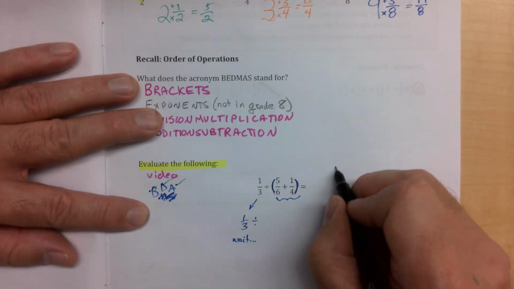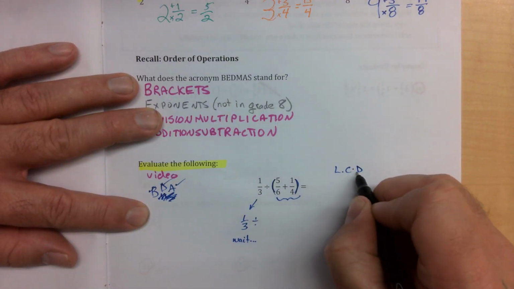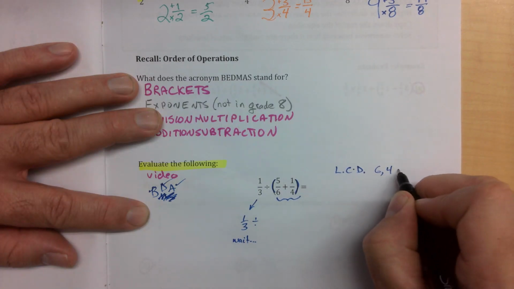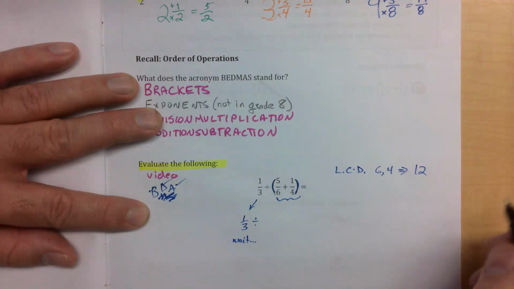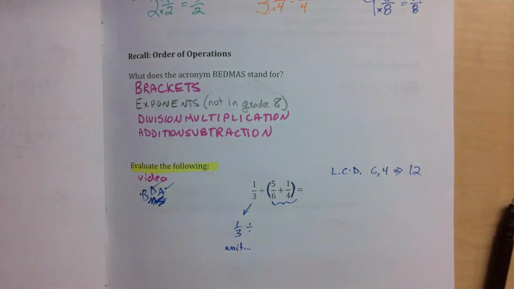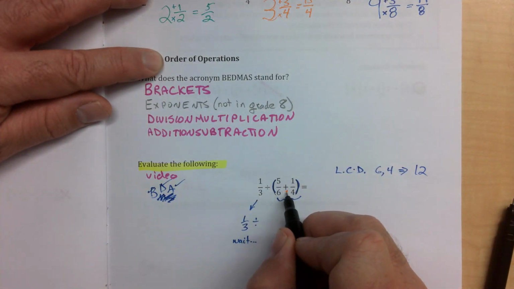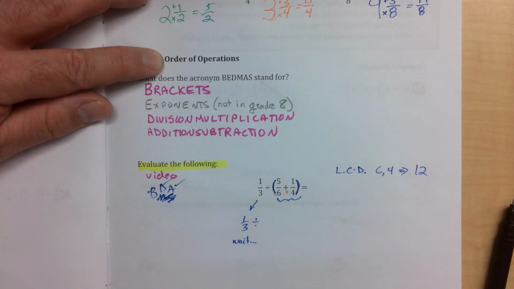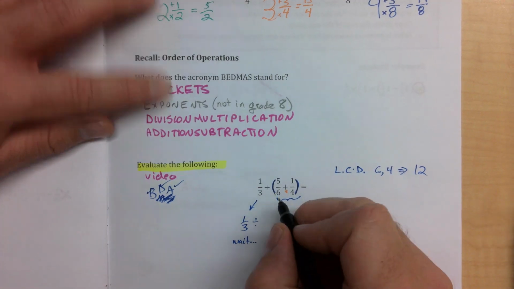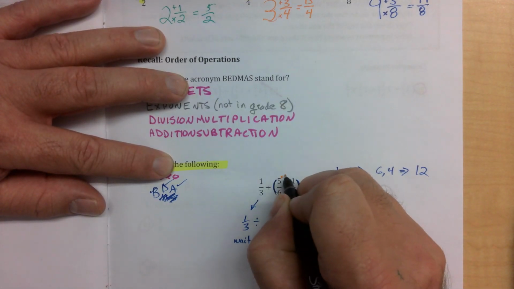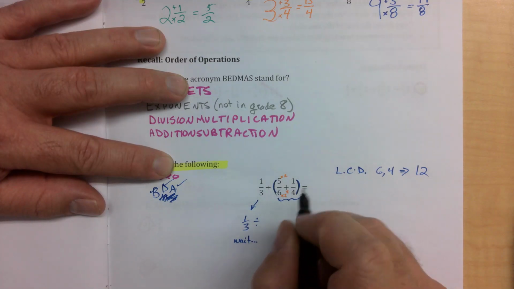What is the lowest common denominator for 6, 4? Well, that would be the 12, okay? So what does that look like when you're converting? We need a lowest common denominator because that's adding. We'd have to do that if it was subtraction. Okay. So in other words, we're going to multiply this by 2. We need these denominators to be the same. We need to convert.